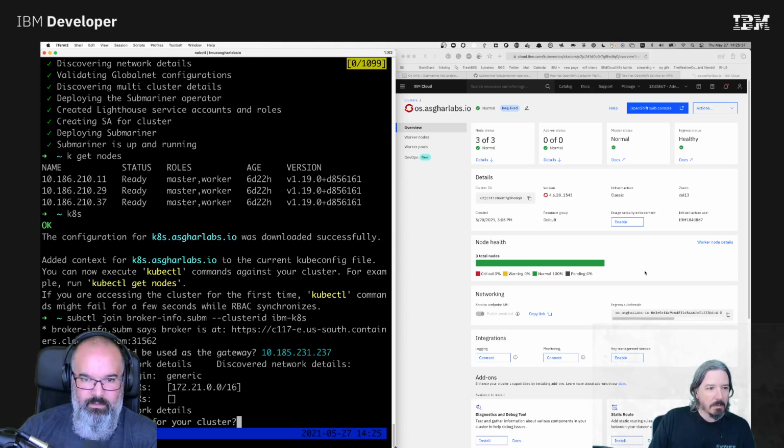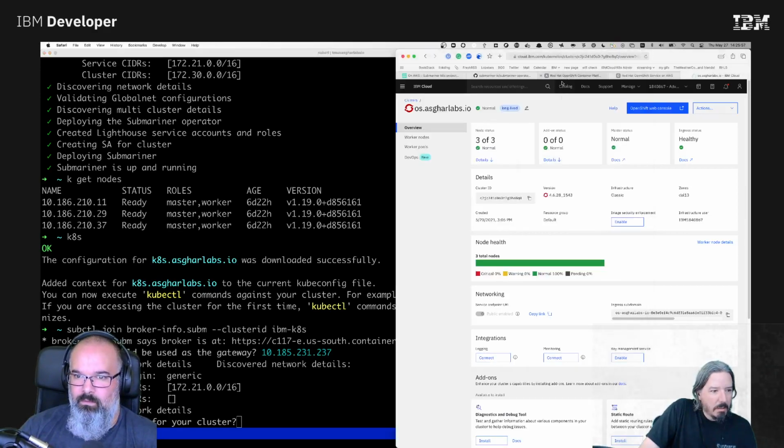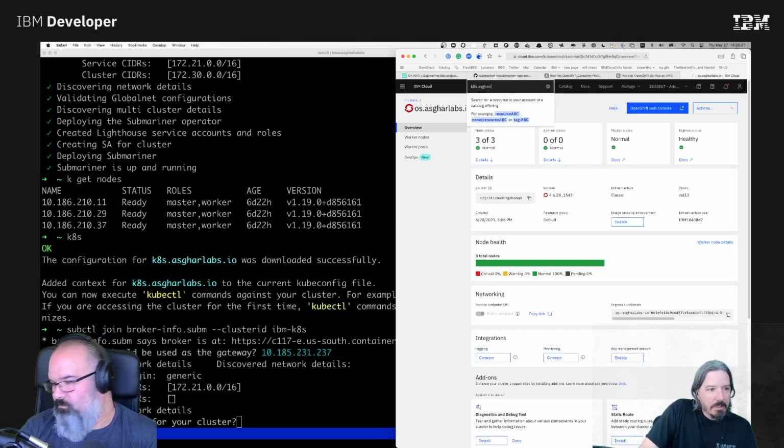Hang on, let me make this bigger. All right, so this cider, unless you hit enter here too, right? The cluster cider is 170/30, right? So shouldn't we give it the same here? Or no. No, because the one above is the OpenShift cluster.